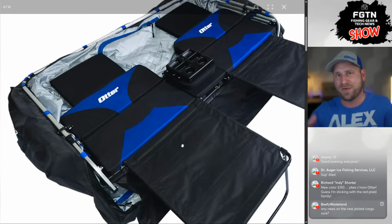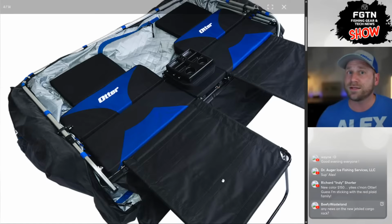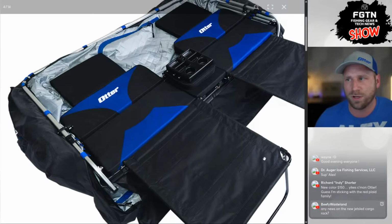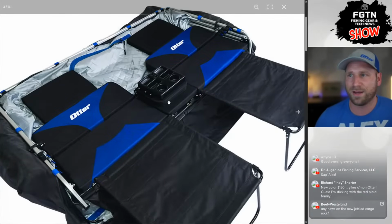You have to take them off if you're not using them, put it in the tub, put it outside, put it in a crate, leave it in the back of your truck. So it's not like this rolls up and kind of tucks underneath. This folds down behind. That would be awesome because then you don't need to worry about, did I bring that accessory with? But I get it because maybe you're not planning on using that and you want to ditch the weight. I mean, if we're looking for weight savings, you're not going to be buying this one, to be honest with you.